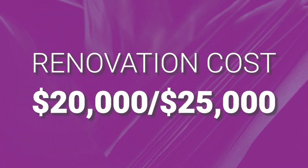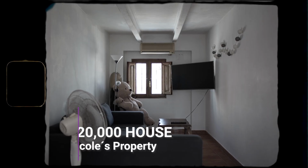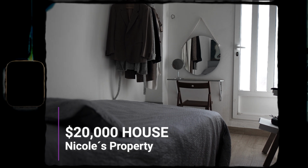I plan to spend around $20,000 to $25,000 renovating it, so it will actually be similar to the cost of the first house. I do think the first house would be more valuable just because it was easier for about the same cost, whereas this house, the cool thing is that I get to make it exactly how I want it. I'll probably list one of my houses. We'll see which one I like the most in the end.